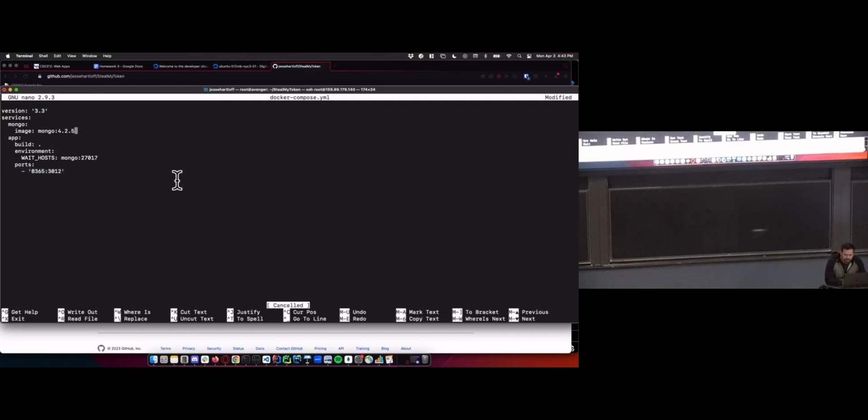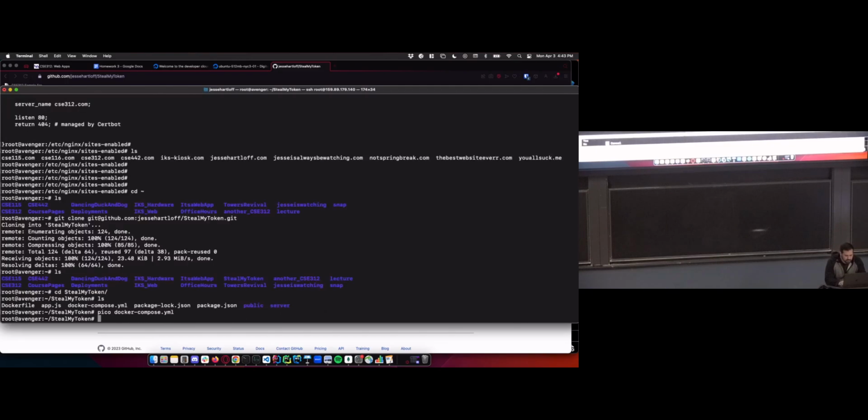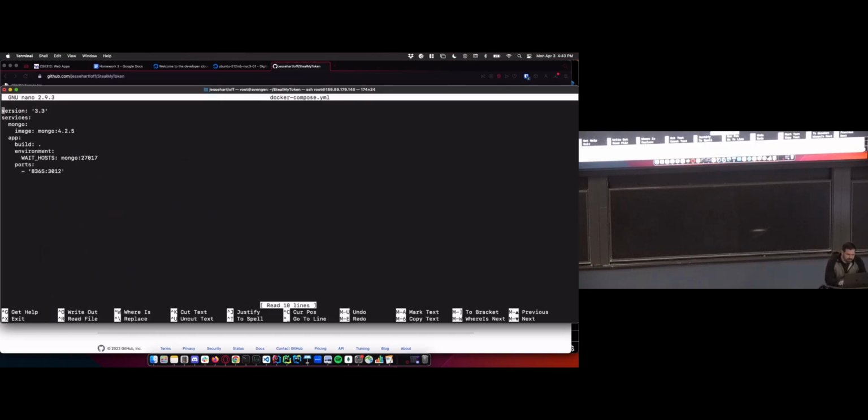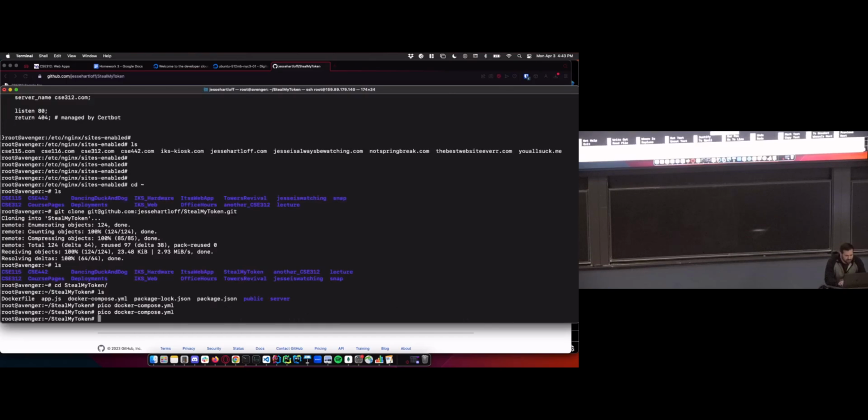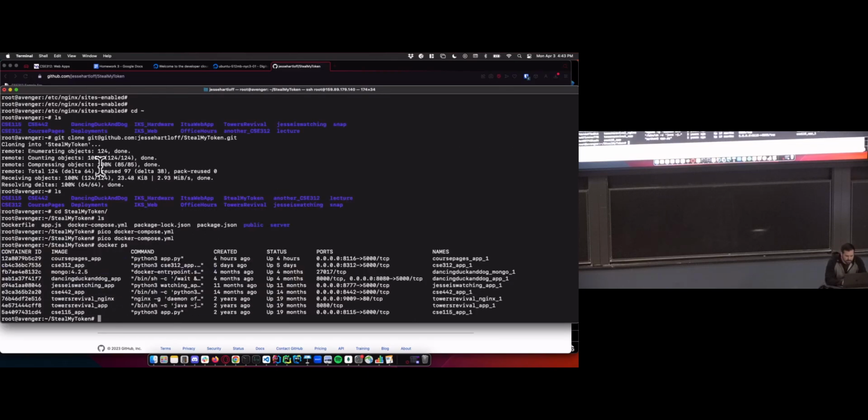Why wouldn't I do it right now? Oh, because we only have 5 minutes. Maybe I'll do it next time. So I want to change my port just to be something that I know. Actually, 365 I don't think I'm using on this server yet. Let's check. Docker PS. 365 I'm not using, so I'm safe to use this Docker compose file.